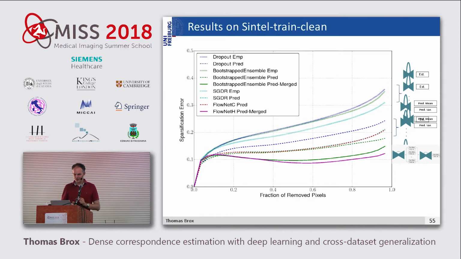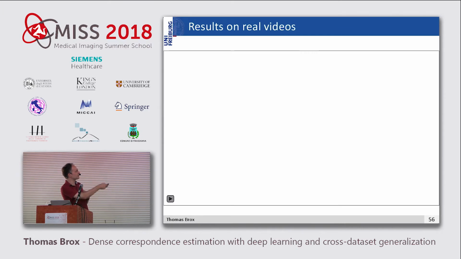Here you see some results on some real videos. So here, for example, you have something without any structure, so you actually cannot estimate optical flow, you can only hallucinate it, and also the uncertainty is high in this area. And it's the same in the places where the ball is thrown, you hardly see it, so there the network is uncertain about the motion in this area.